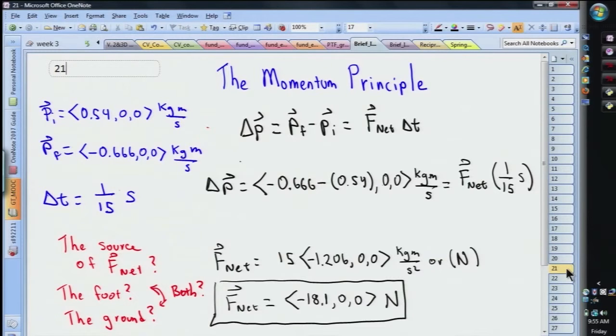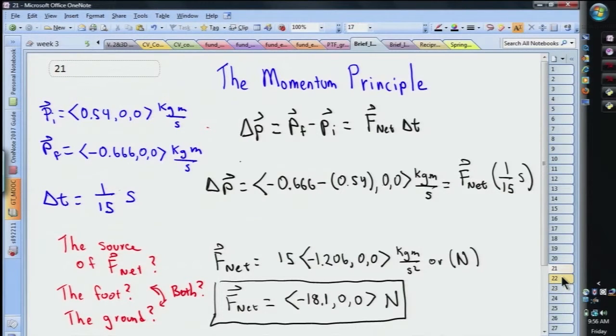Next, it might be tempting to attribute the net force to the interaction of the soccer player's foot with the ball, but that, in my view, would not be justified. The ball is clearly also interacting with the ground. That interaction may change when the soccer player's foot comes into contact with the ball, perhaps the foot pressing down on the ball, pressing the ball into the ground. Our fundamental principle, either in the momentum principle form or Newton's second law, doesn't tell us how to sort this out. All these principles can tell us directly is about the total interaction, however that arises.